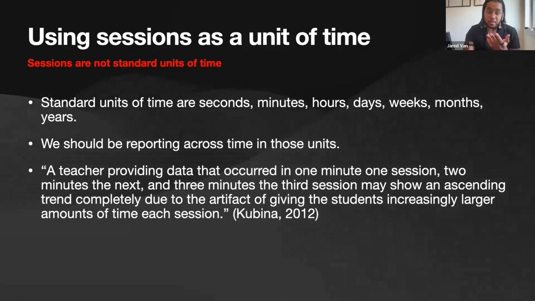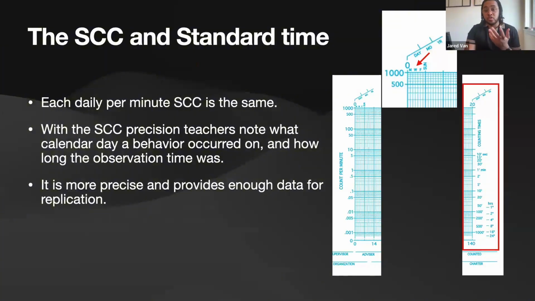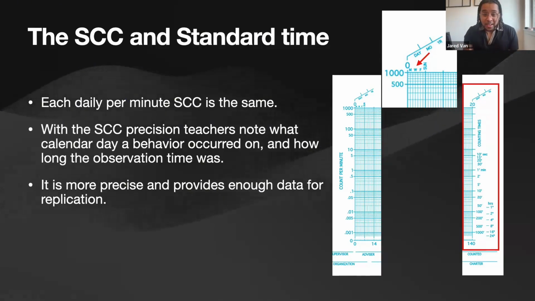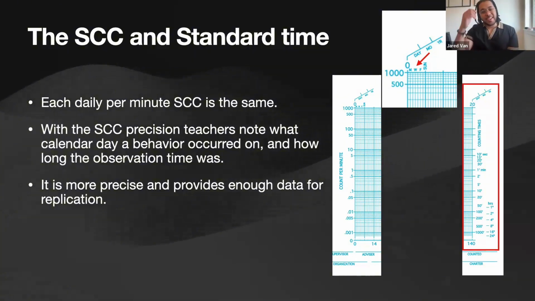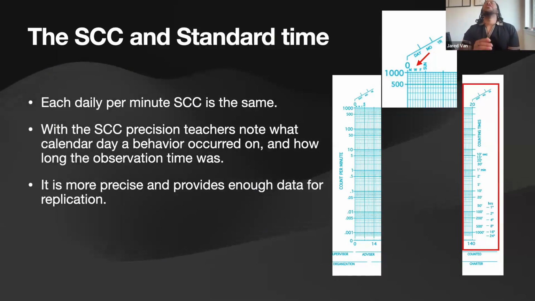Now, there is a solution to this problem. We could use a standard visual display, such as the standard acceleration chart. Now, I'm not going to show the whole thing yet because I know people get scared, but here's a portion of it. Each daily per minute standard acceleration chart is the same. So you see where that arrow is pointing, it shows the Monday, Tuesday, Wednesday, Thursday, Friday, Saturday, Sunday lines. Each vertical line is a day line. It represents one day. And each thick blue line is a Sunday line. And then it goes Monday, Tuesday, Wednesday, Thursday, Friday, Saturday. And then there's another big, thick Sunday line after that.